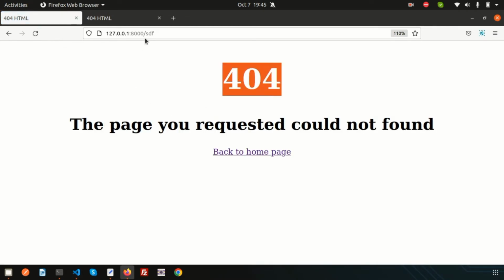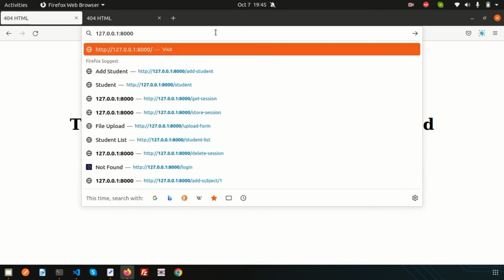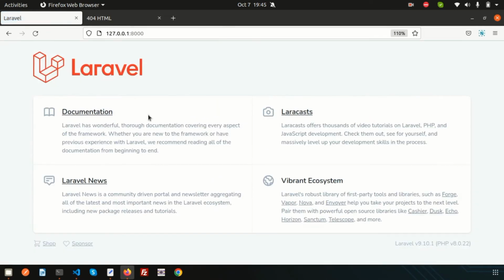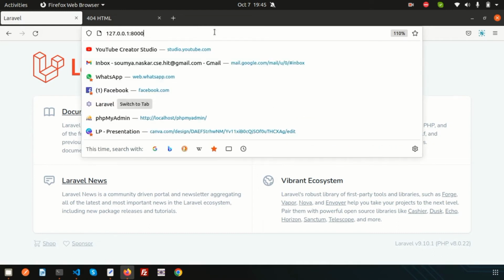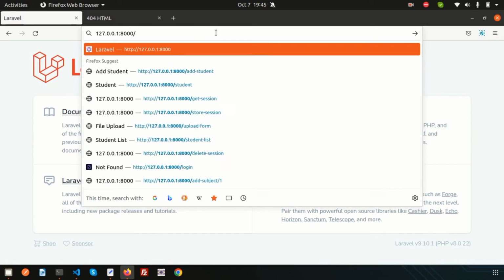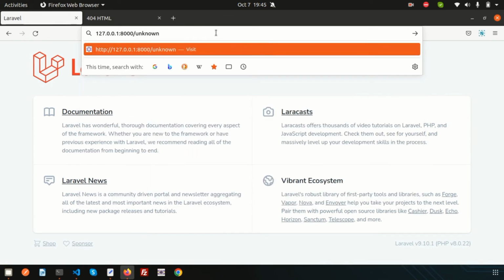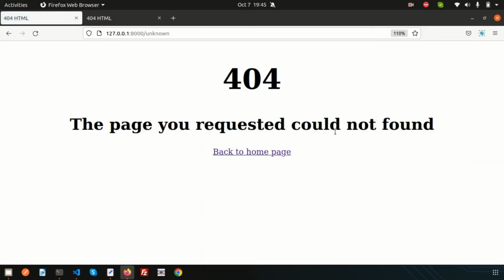If you open any route that is already registered, it will open, no problem. But if a link is not registered, suppose an unknown link, unknown to my application, then the 404 page appears. This is my custom 404 page.